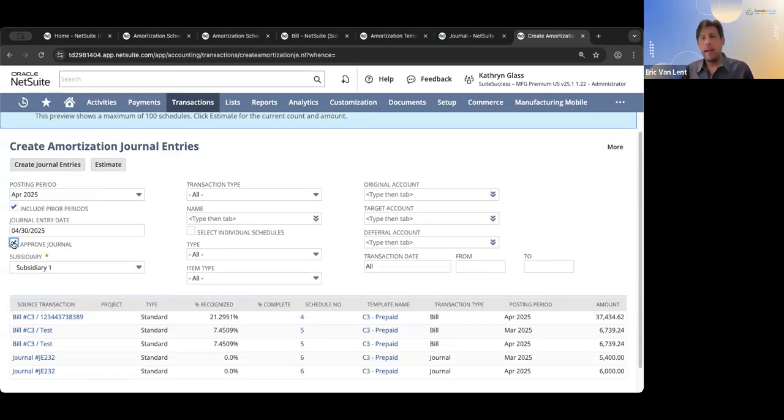Now this could be applicable if you just want to run an approved journal entry based on an approved template, right? So if you don't want to have dual level approval saying that the source transaction has been approved by the controller or the accounting manager or what have you, you can then automatically post this to the ledger without having an additional approval. So it makes it a little bit more efficient if necessary. Okay, then all you got to do is you can hit estimate here to see if you have a lot of amortization templates. You can see exactly how much is going to get posted to the ledger, or you just create your journal entry.